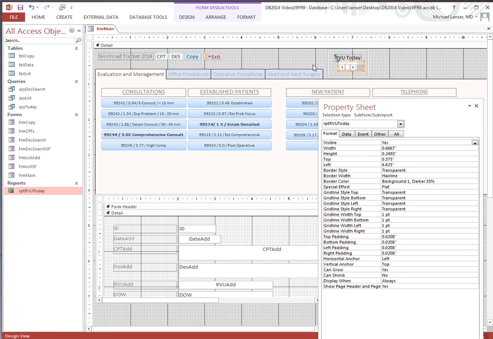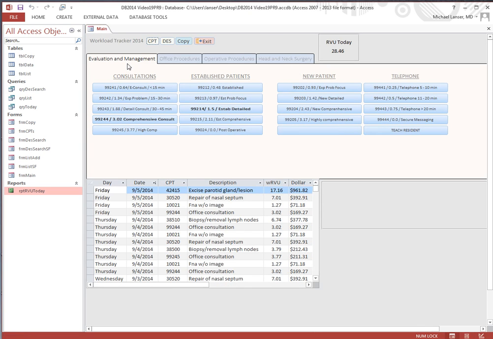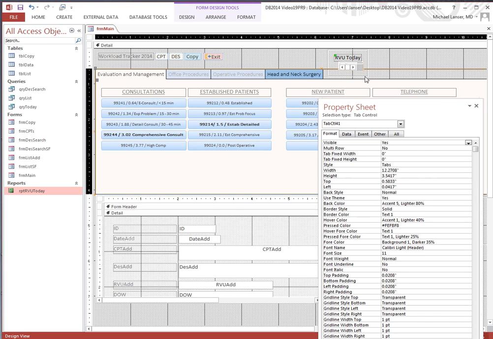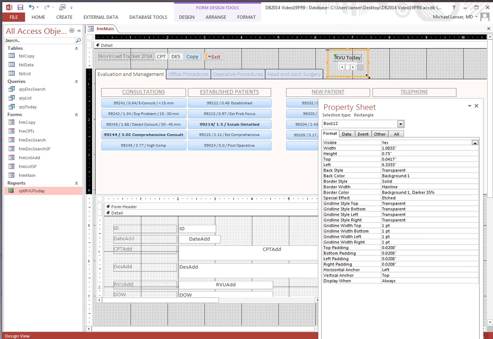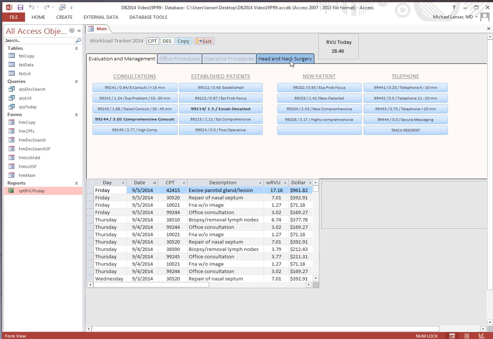One over. It's probably going to be too much the other way. Form view. Oh, I like it. Save it. And I like it a little. Let's like it a lot. Let's bring this up, just gain some real estate. Save and form view. All right, so what we have now is an RVU tracker, if you will, summation tracker.